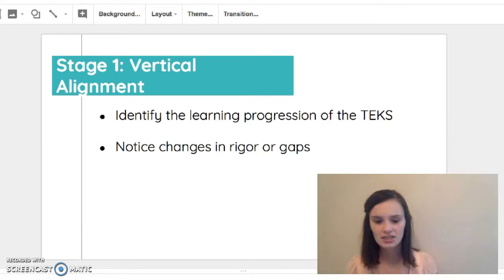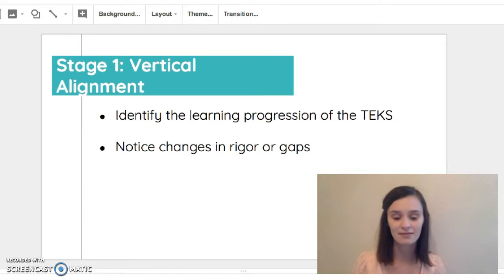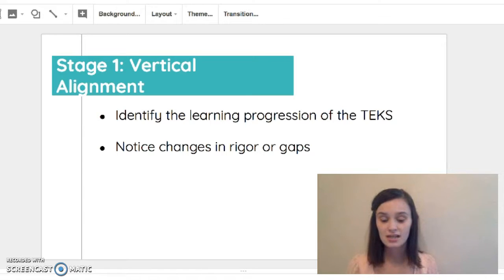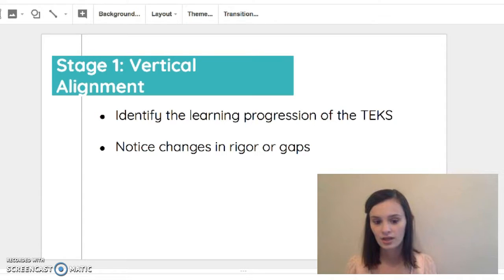So if you're a first grade teacher, know what they did in kindergarten. For example, the money. In kindergarten, they're just learning to identify. They're not learning the amounts, they're learning to identify. In first grade, they already know how to identify, and you're teaching them how much each is worth and to count. And then you can look at what they're doing in second grade. Second grade, they're adding the quarter, counting the quarter with all of the money. So seeing just the progression of where they need to be in each grade level and where you need to have them ready and where you need to pick up from what they already know.